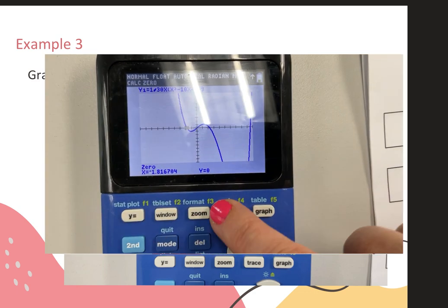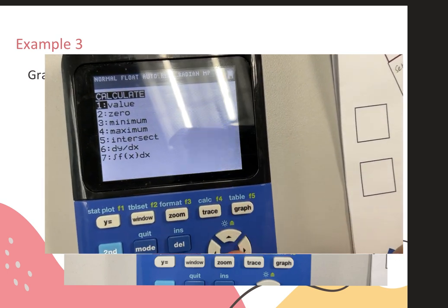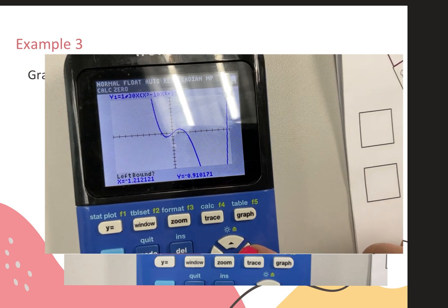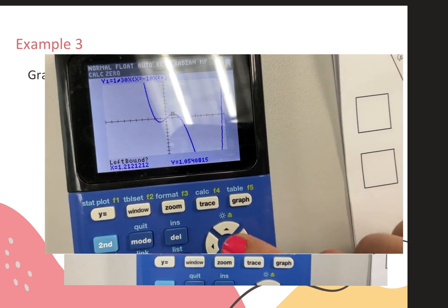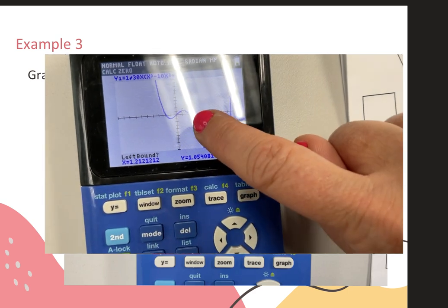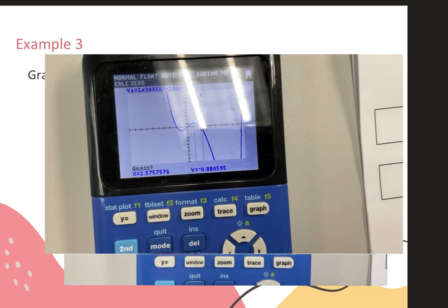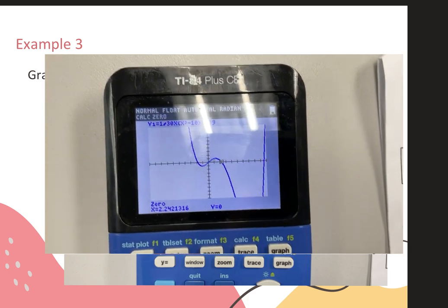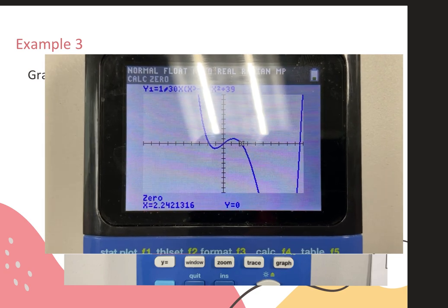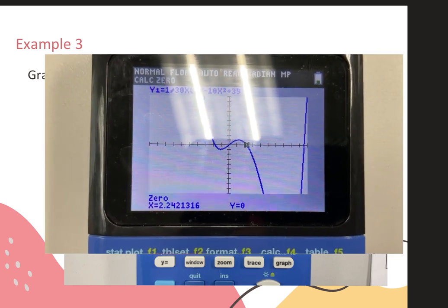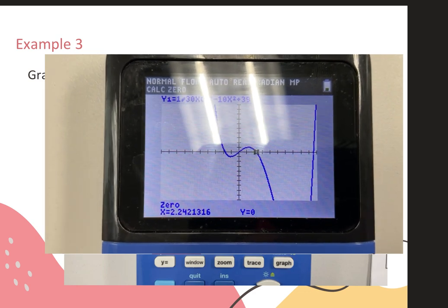We already know the zero, so I'm going to skip that. Oh, wait, I hit the wrong button, sorry. We know the one in the middle is 0, 0, so that means my next x-intercept is 0, 0. To find the last one, I want to go left of it, I'm left of it. Then I want to go right of it, I'm right of it. Then I want to guess, I hit enter, and it brings you to your next 0. So the 3 x-intercepts were that first one, the negative 1 point whatever, then 0, and then this one, that's 2.2.